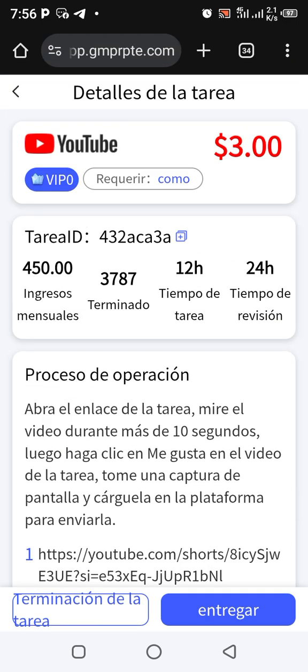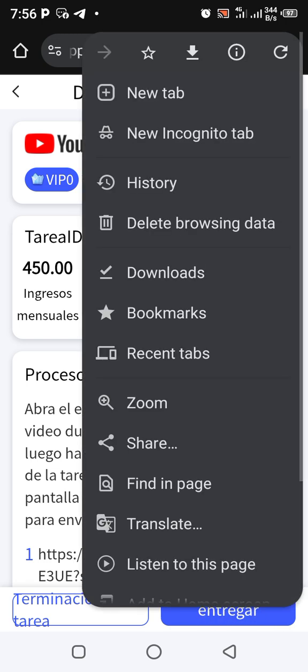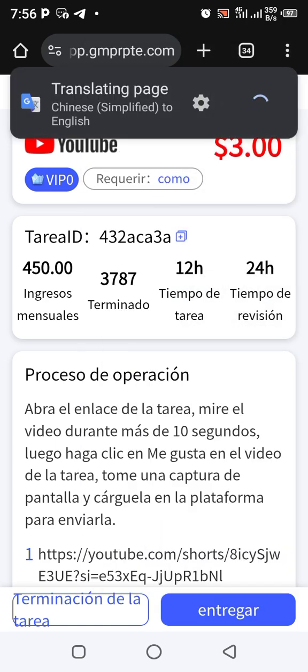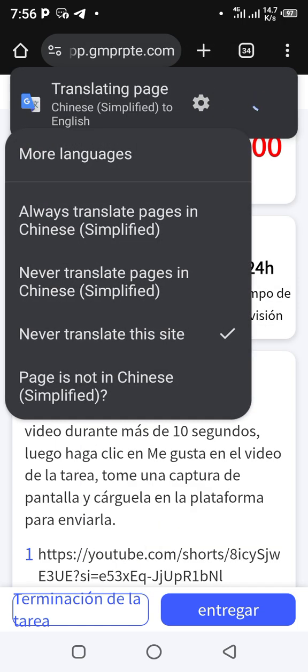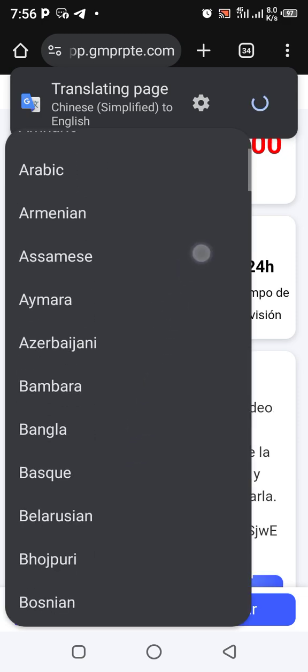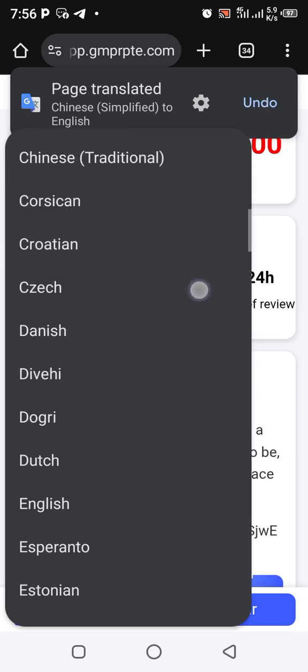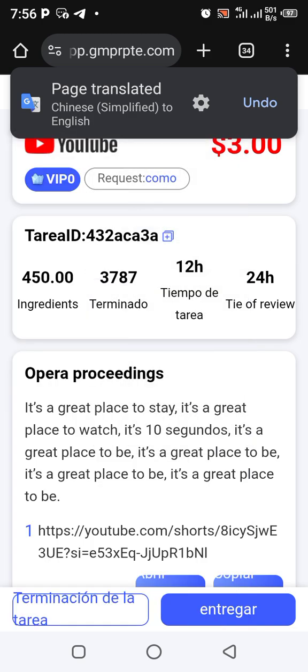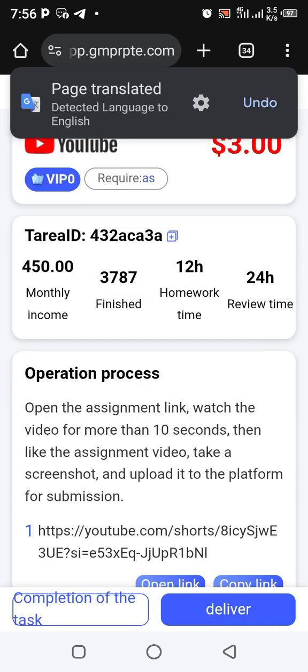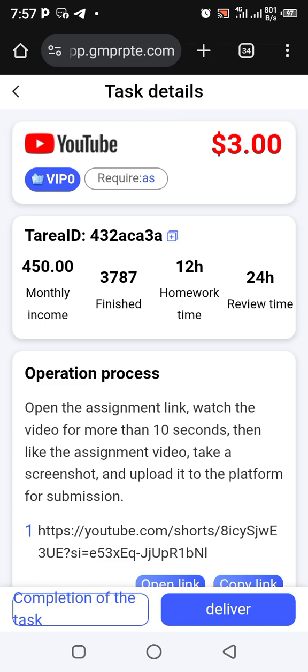Then you see this one, that's the submit here, but let me translate it in English. As I said earlier, if you don't understand, check well. You see translation, settings, allow and choose your language. If you know you registered on this platform, make sure you have been doing the tasks so that you accumulate. When you accumulate, then you can contact the customer service. Also make sure you invite your friends, your families, your loved ones, so that you reach 10 referrals. Then you can now contact the customer service.